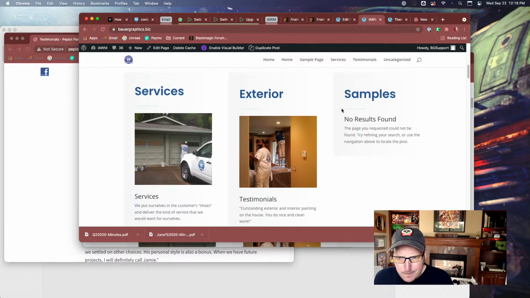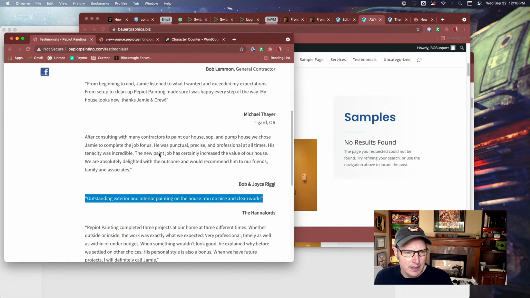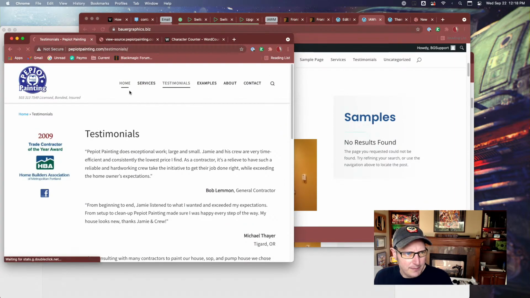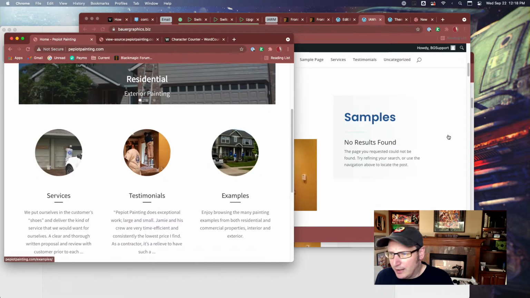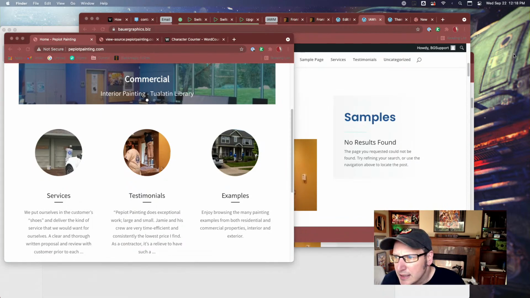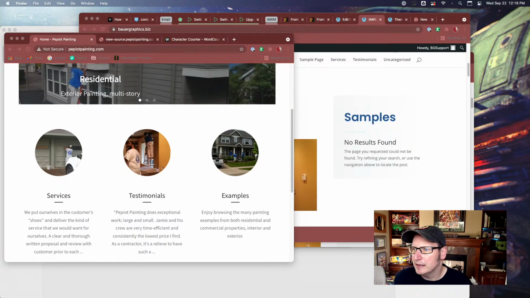And then samples. Let's go to samples, which is the, what is the images for samples? Examples is the house with the truck. That's this one, right? Yes. Underscore painting samples.